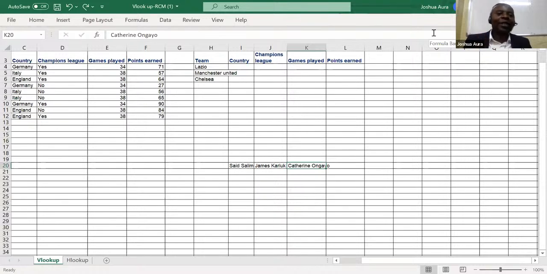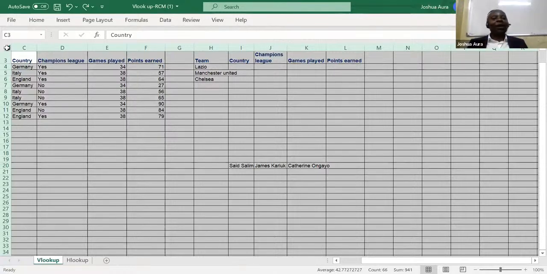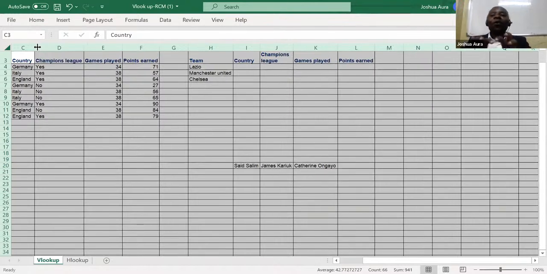So how do I do it? I'll highlight the entire worksheet. So I'll come and highlight the entire worksheet. Once I've highlighted the entire worksheet like that, I'll come and place that cross of Jesus anywhere. It's not even necessary to be close to here in the middle, anywhere, in any column like that. And then I'll be able to double click. And when I double click like that, all the cells in the Excel worksheet will expand in a way that all the names will be able to fit.